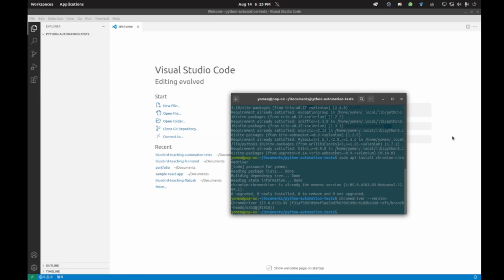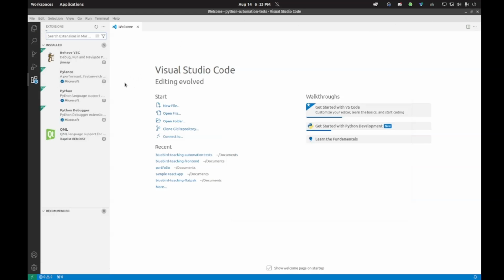Note, by the way, if you're on Windows, I'll maybe put a link on where you can install that for Windows, but you might also need to add that to path or something like that. I'll maybe include something in the description. Basically, you want to make sure this Chrome driver is available everywhere in your system. And fortunately for Linux, at least for the distro I'm using, just doing sudo apt install is good enough. Okay, so now we've installed everything we need.